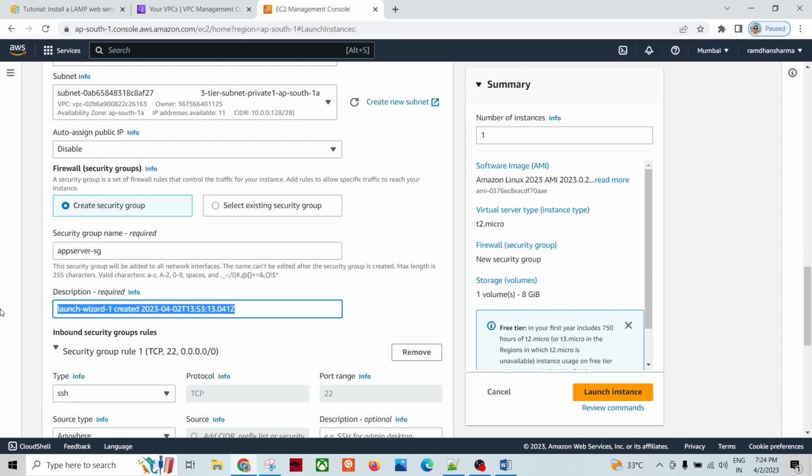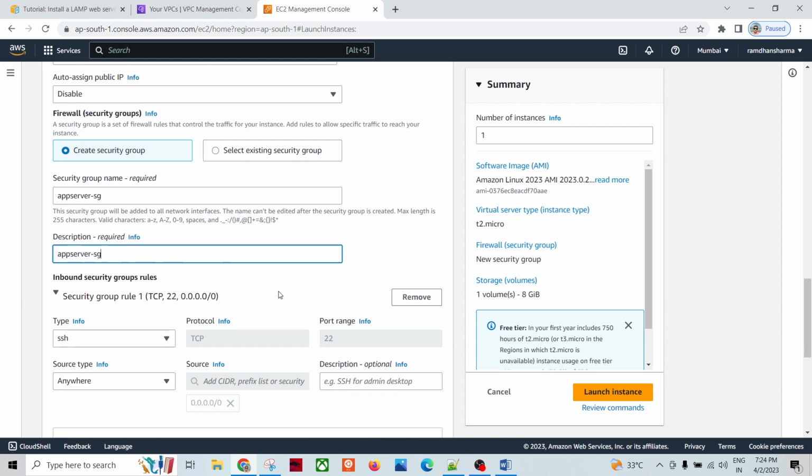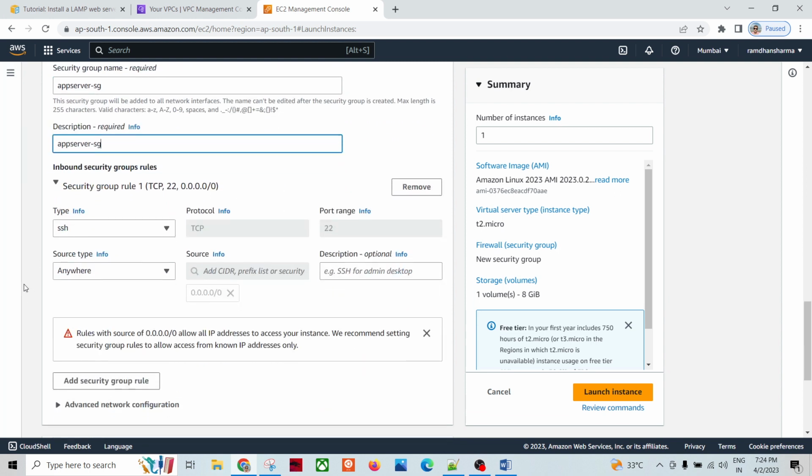Both of my application servers would be using the same security group. Okay. And here for SSH, I'm not allowing from anywhere.